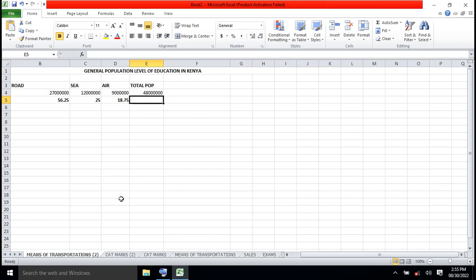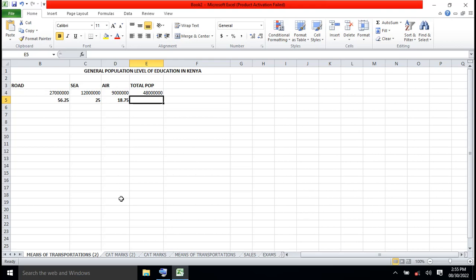It wants to know, in terms of percentage, how many people have gone up to secondary level, how many people have gone up to college level, and how many people have gone up to university level.